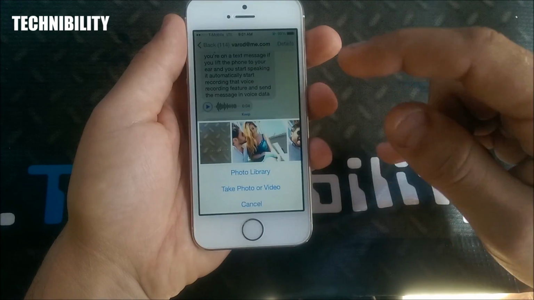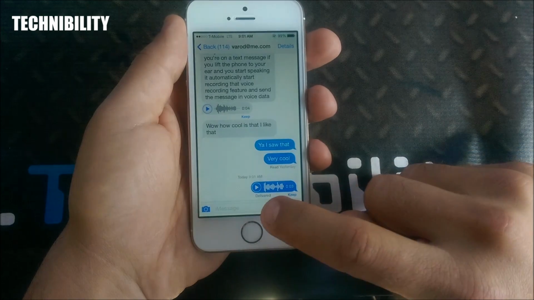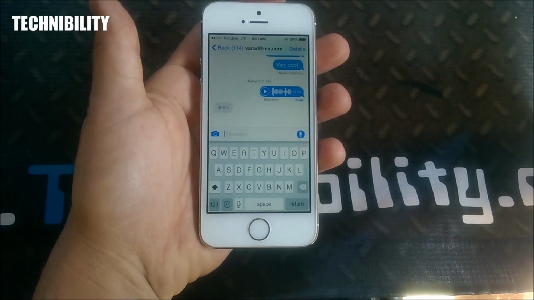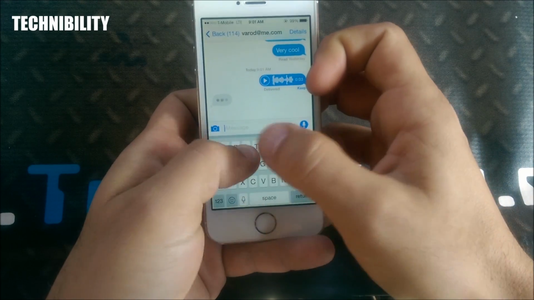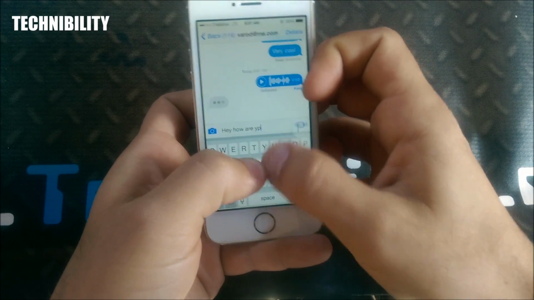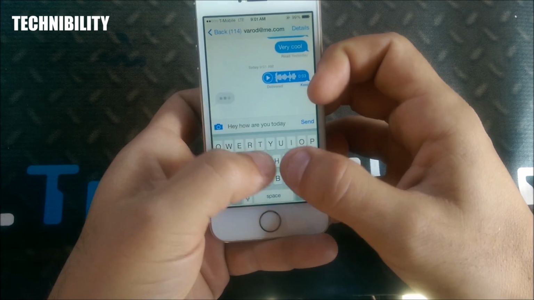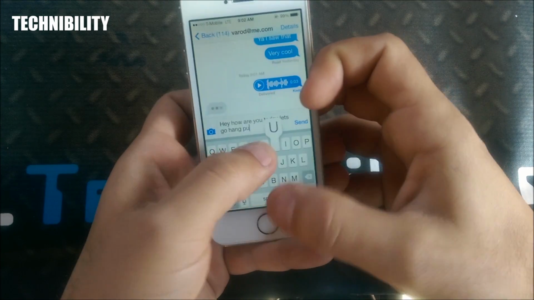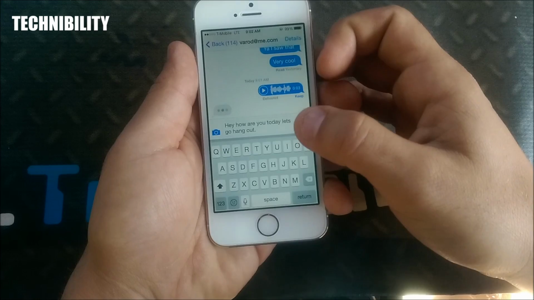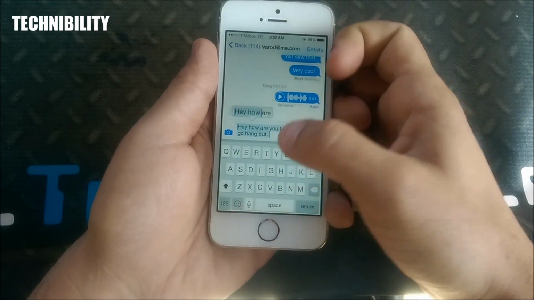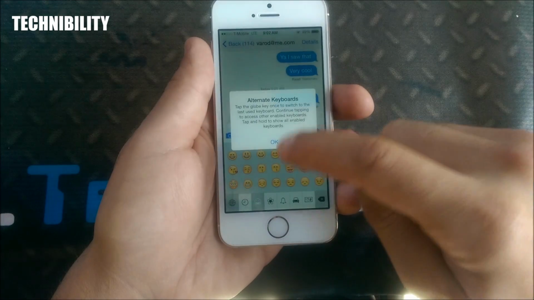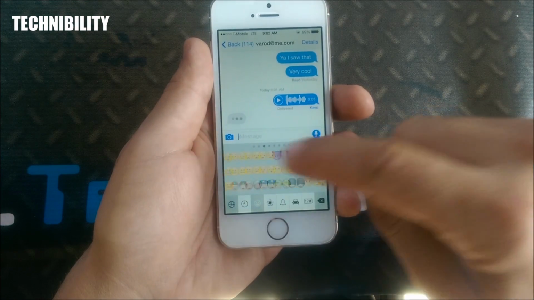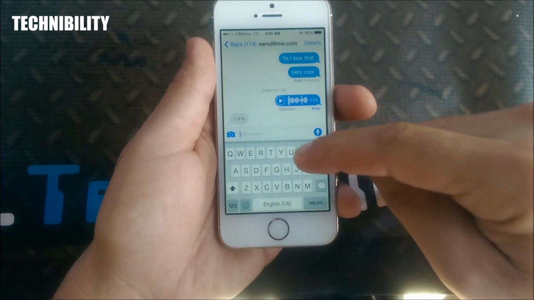Of course, you can add a picture, etc. You can add larger files now via text, which is great. They've added that as well. Predictive text, right, which they've included. So now you have predictive text and whatnot, which, again, buggy system, but it's getting there. Of course, you can just highlight and define and whatnot. So you get the emojis, obviously all the awesome emojis, which also doubles up as an alternate keyboard here.